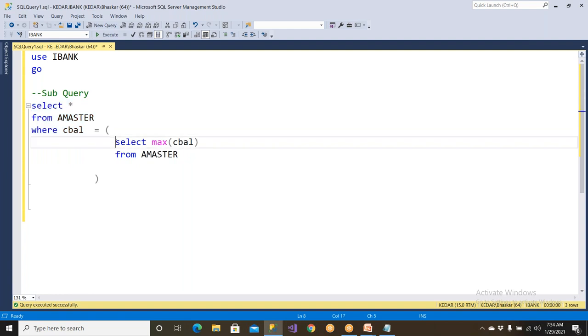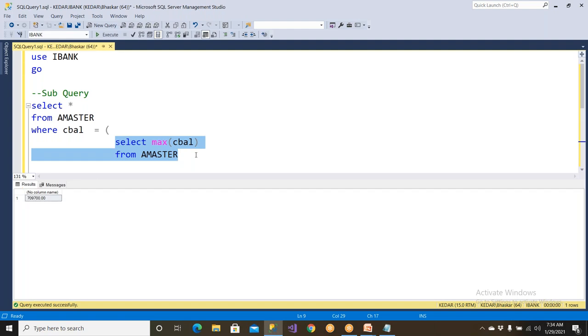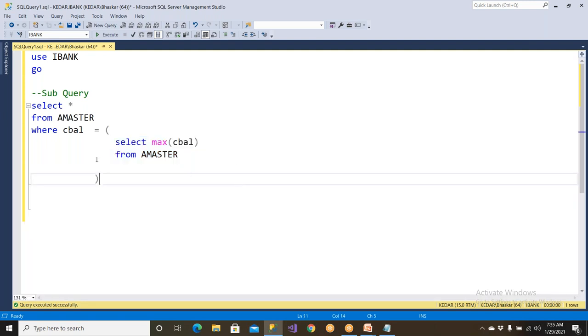This guy has to wait for the other guy's answer. Clear? In this, the subquery is independent. It works and gives you some data, then the subquery says, I'm going, you don't ask me anything. Clear? In this example, the subquery is always the independent guy. Execution is bottom to top.